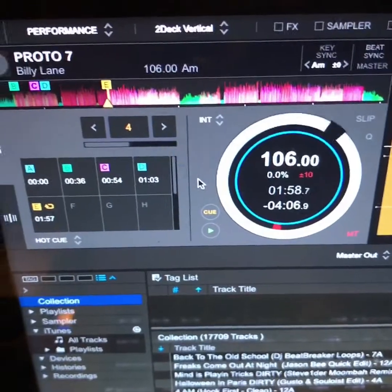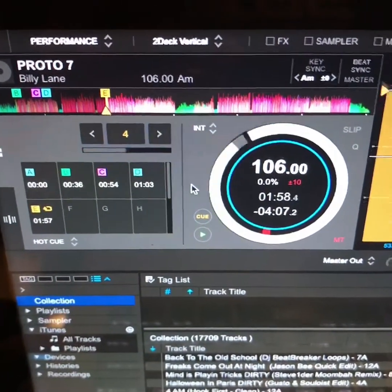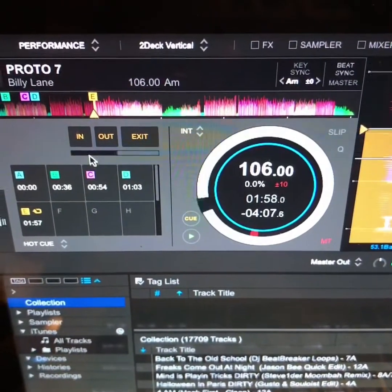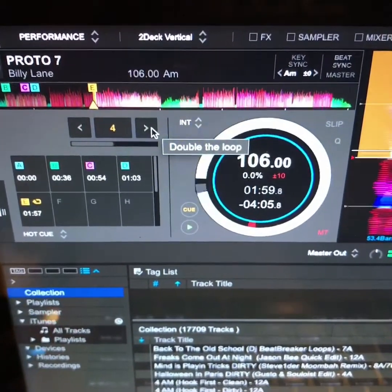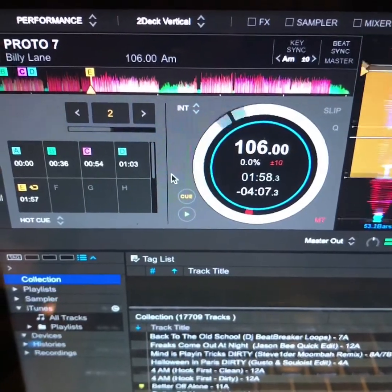If you're just in the software and not using a controller and you want to switch from the auto loop to the manual loop, you just do that by sliding this guy left or right. There's your manual and there's your auto, and there you can change the loop amount by half or x2.